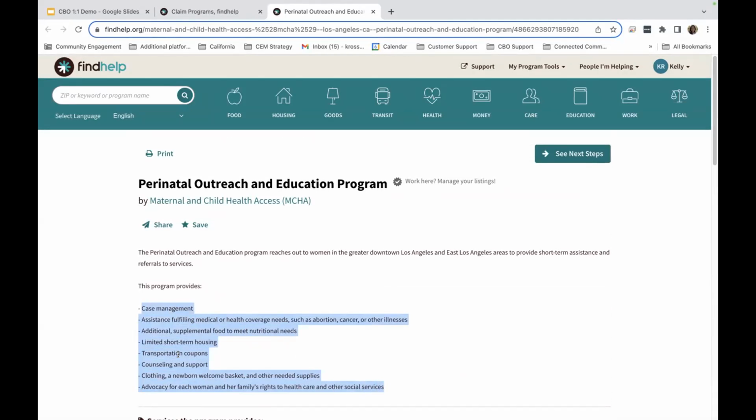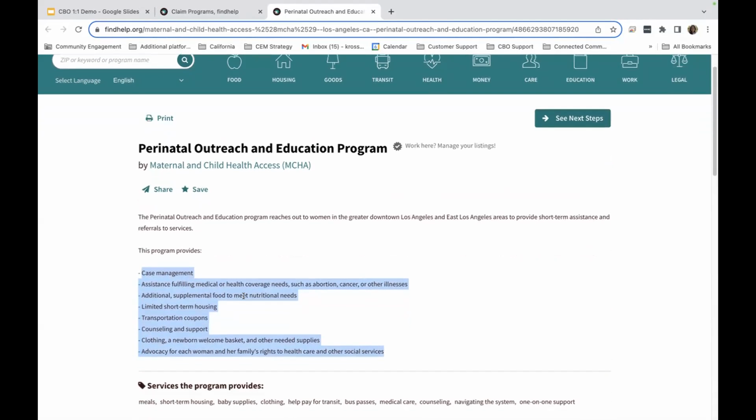A question I get a lot is, how is this information listed on the platform? So again, this is our curation team that looks for free and reduced cost services in communities that can serve people in those communities. They often will pull this information from websites. I just wanted to note that, because I do get that question of where did they get this information. Unless the organization has claimed it and is updating it, that's where it's come from.